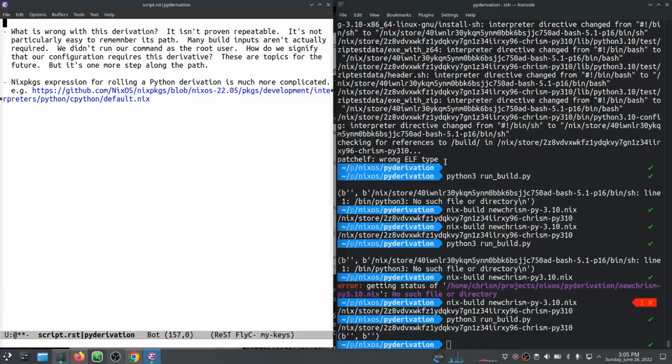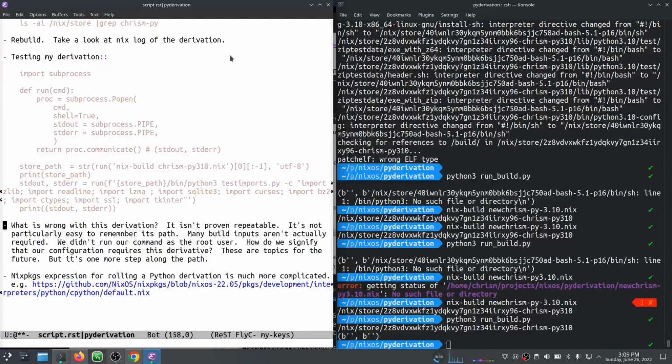So there's a few things that I know are wrong with this derivation. I'm not sure it's repeatable. There are inputs to it that I don't quite know about, probably, that I would have to ensure. I'd have to run it some number of times and check the output against each of the runs to ensure that it's repeatable.